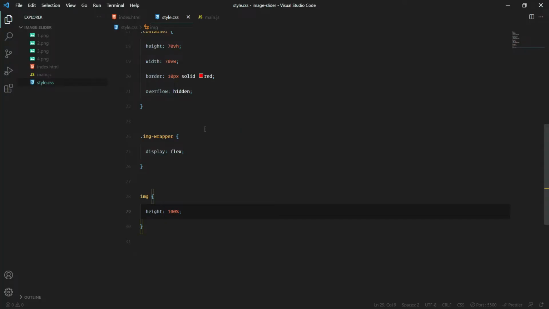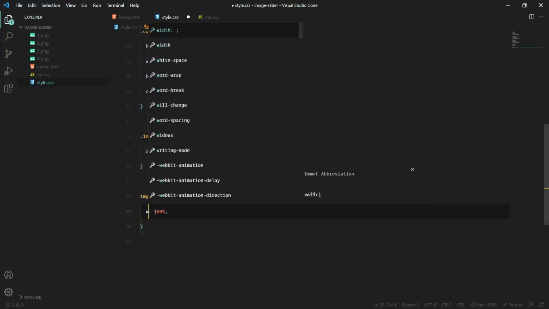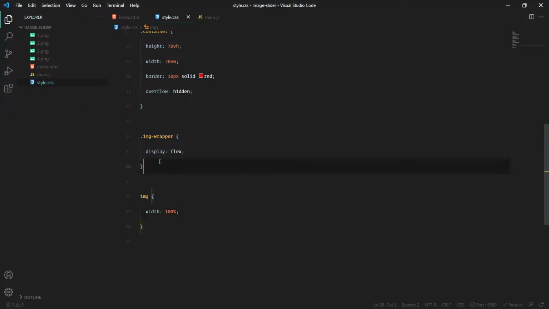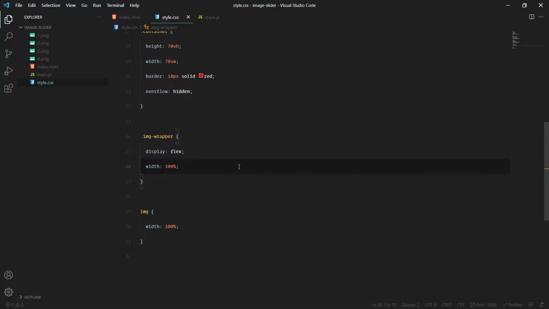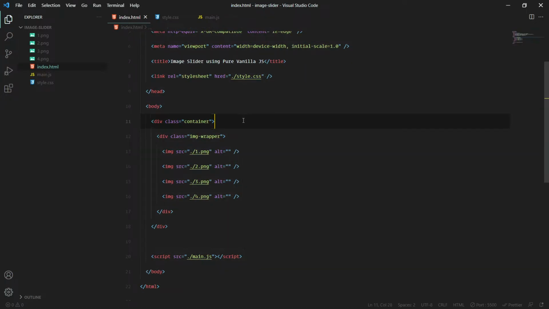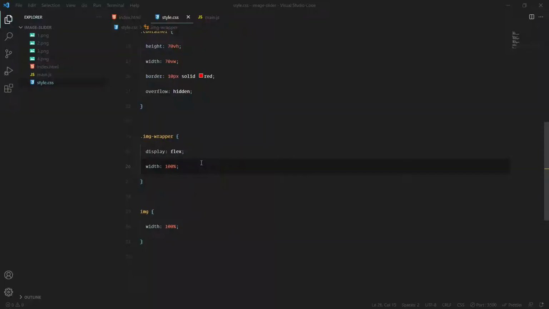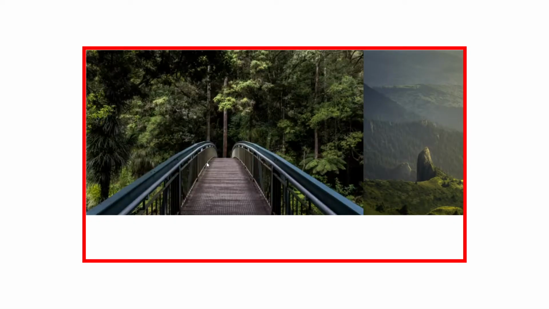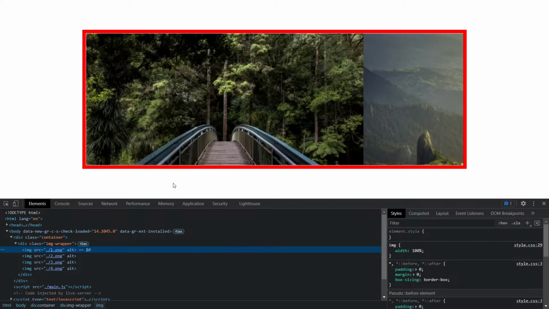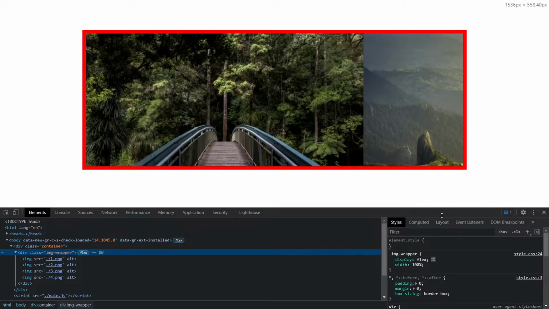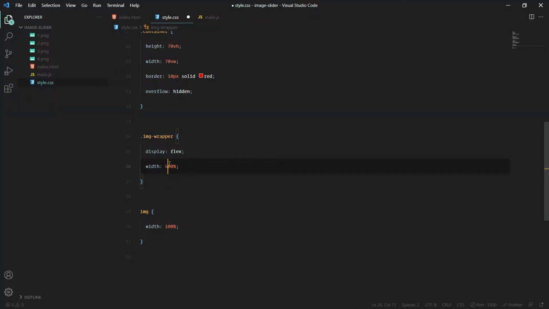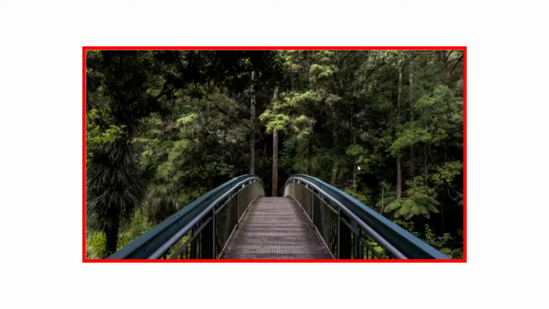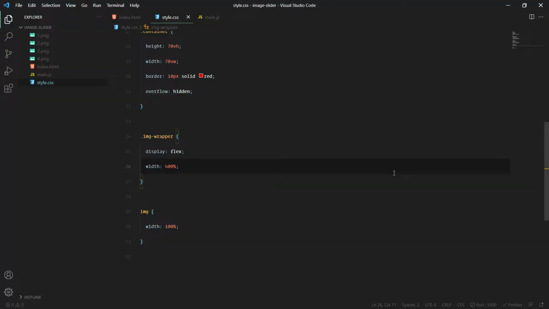Okay, so I got that. If I write width of 100%, it will get the width of 100%, but this image wrapper has a display of flex. No, this is not what I was thinking. To the image wrapper, I've given display flex, and I've given width 100% as well, so it should have got the width of 100%. Let's go to this image wrapper. We have given the width of 100%, that is being applied, no problem. And if we change this width from 100% to 400%, boom, here we go. Yes, I know the picture quality is very bad, but that's not a big deal.